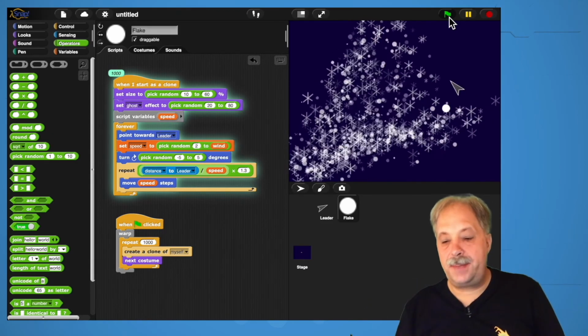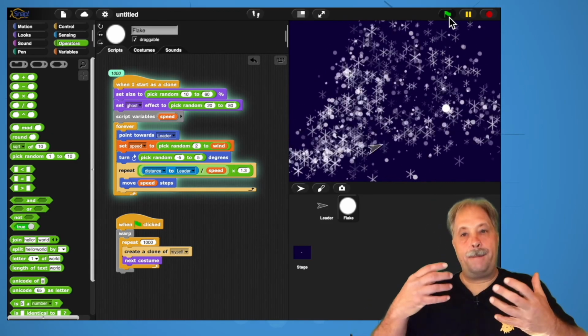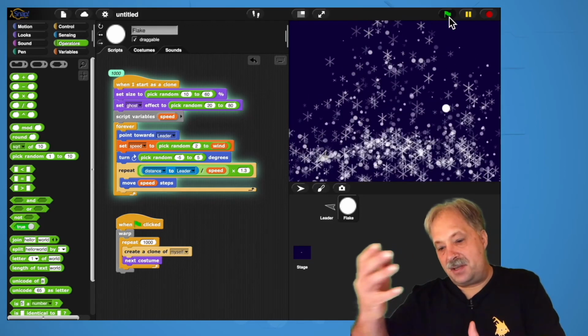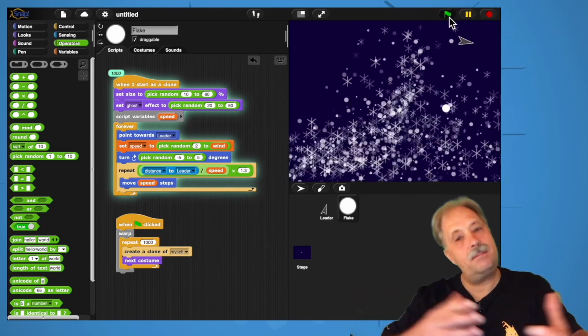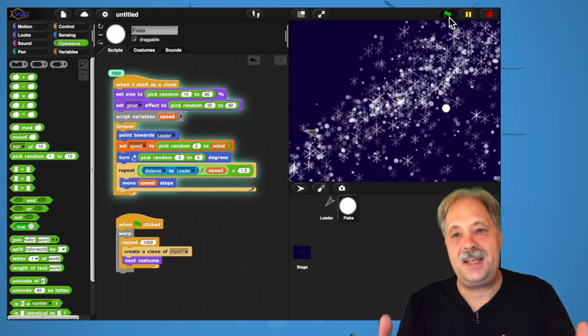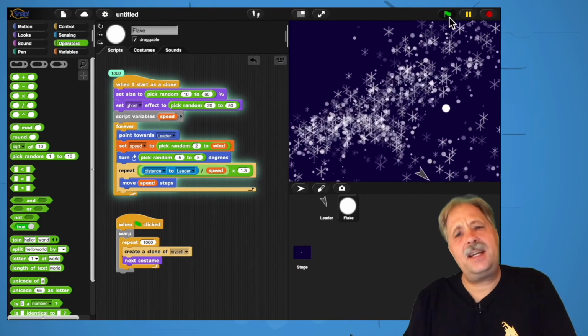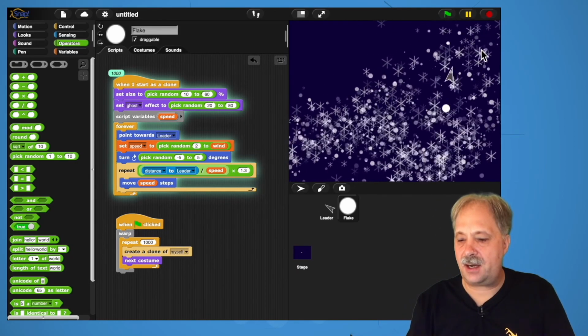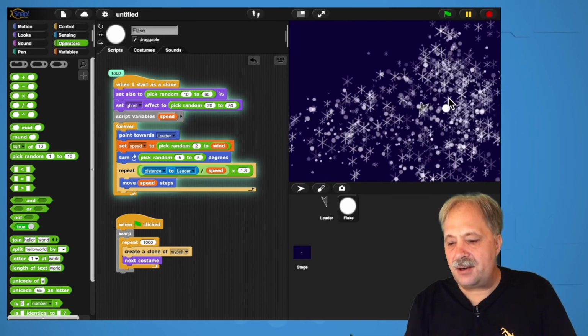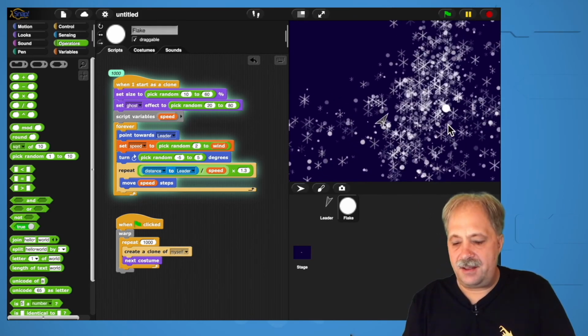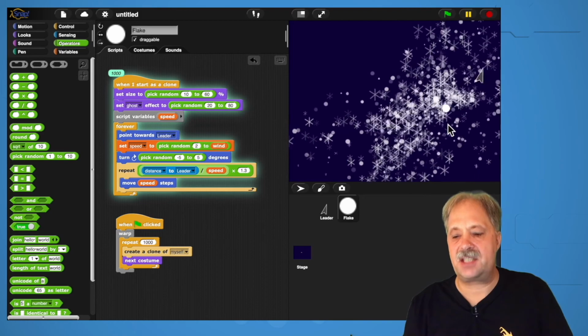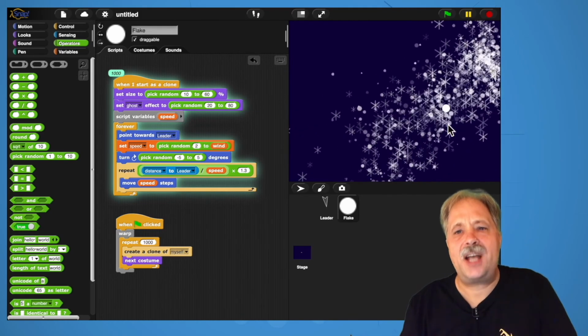Now this looks much better. We see snowflakes at different alpha values that makes it almost a little bit like a 3D appearance. Now basically the only thing that's worrying me here is that we still see this leader crawling here, and here we see the original snowflake that is still visible. How about we just hide it?